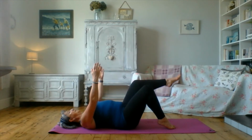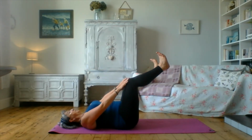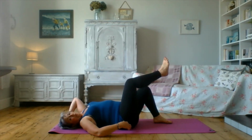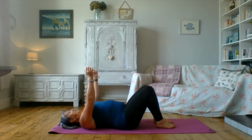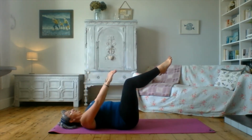When you feel ready, you lift one foot, and if you feel good, lift the other foot. So in the dead bug, you want that knee above your hip. You want your foot in line or slightly higher than your knee, but not lower than your knee because it will pull onto your back here.